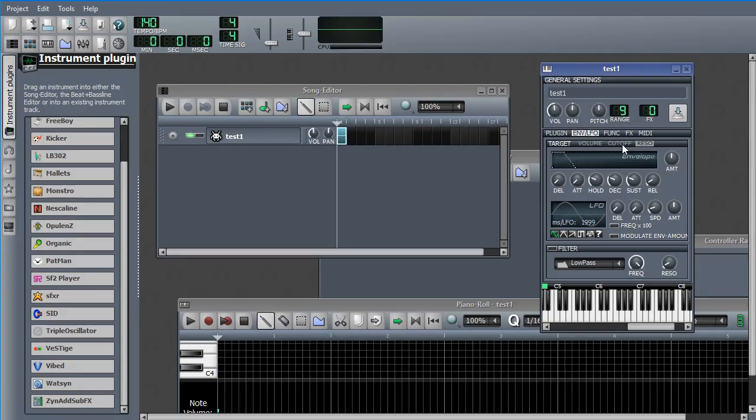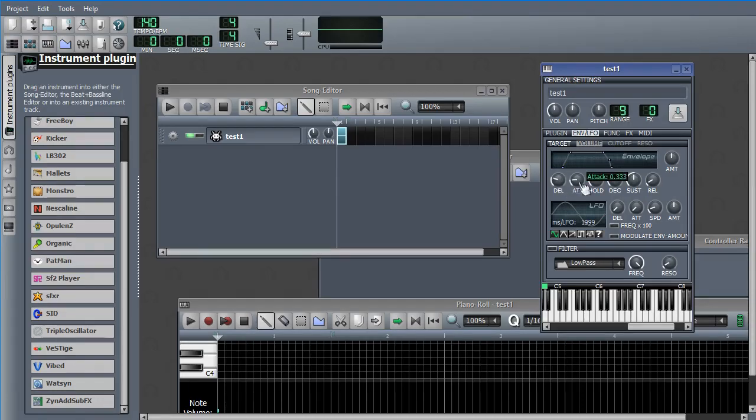Like if I mash these buttons, you can see the different envelopes are stored separately. Cutoff and resonance envelopes affect the filter, which I'm not using yet. The volume envelope's the most important envelope. Right now it's turned off. I can click here to turn it on, or I can use this to make it partially on. With an envelope, there's not a lot of reason to have it partially on, in my opinion.